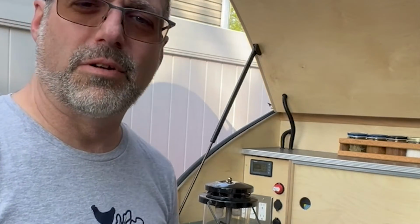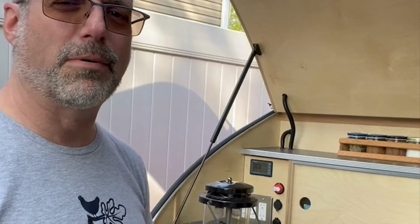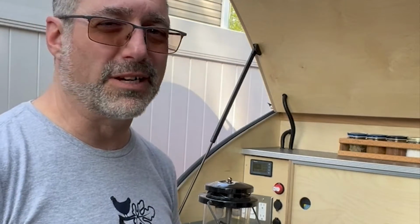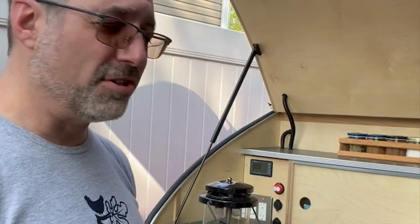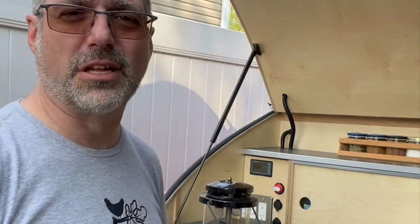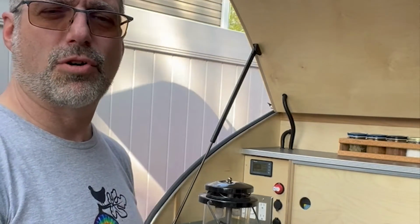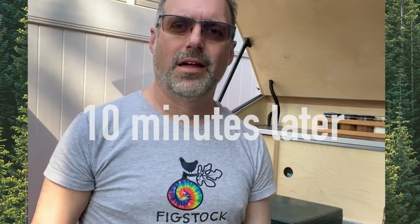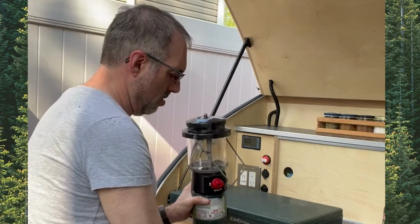So at the end of the night, when you're looking to close up the lantern, you gotta give it enough time for it to cool down before you put it away. A lot of times you're putting this away in the morning, which is good because then it's nice and cold out. But before you move any lantern, you just wanna put your hand over it and see if it's still hot. And right now it's still hot, and it's been a couple of minutes now. I'm gonna give this a moment to cool down, and then we're gonna close it back up and put everything back in its case. Okay, so it's been about 10 minutes.